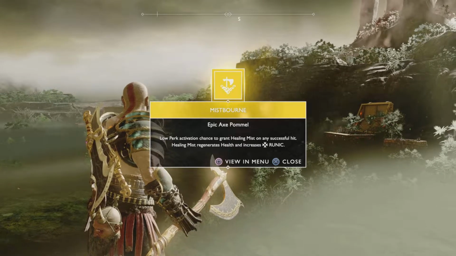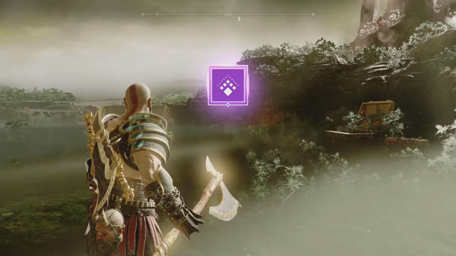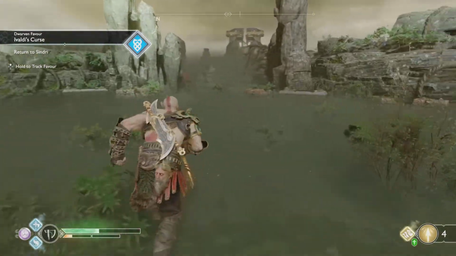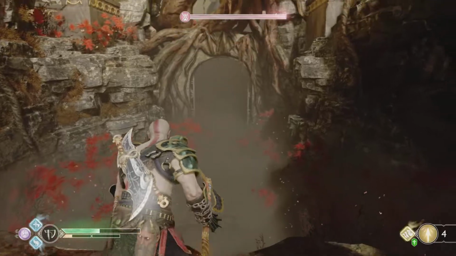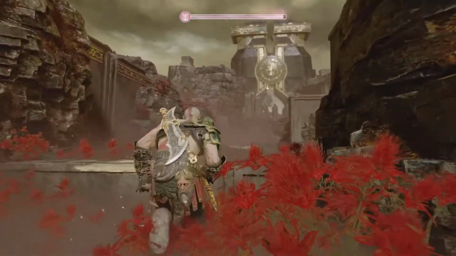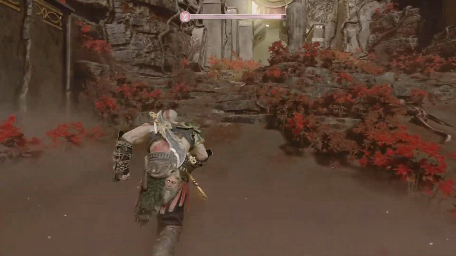Ooh, Mistborn, that heals. Ooh, hell yes. This will definitely be helpful against the Valkyrie Queen. More dust of the realm, of course. Alrighty, now that's done, let's head back to old Sindri to see what he has to say for himself. He probably will comment on us sticking our hand inside the realm rope. But I got things today. I don't know what we're gonna do about the chance back then, but personally, bugger it.